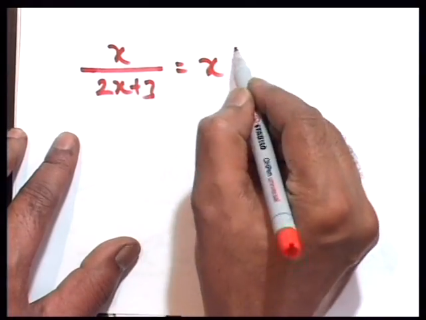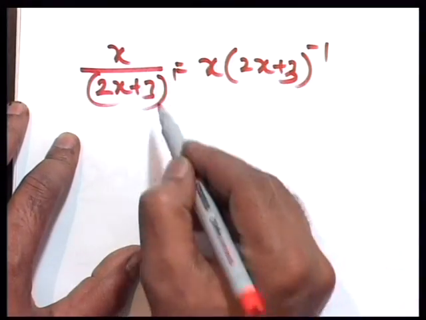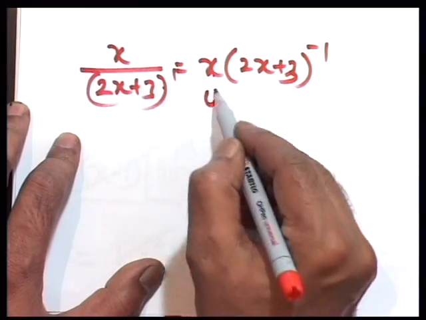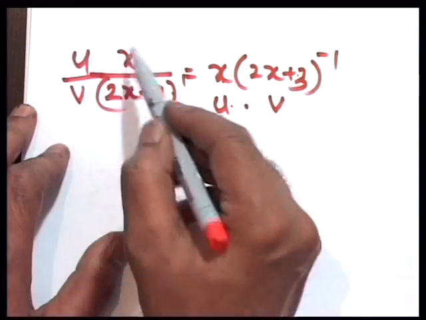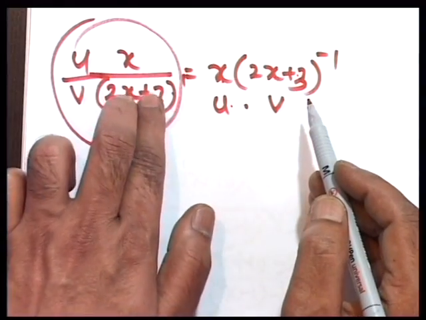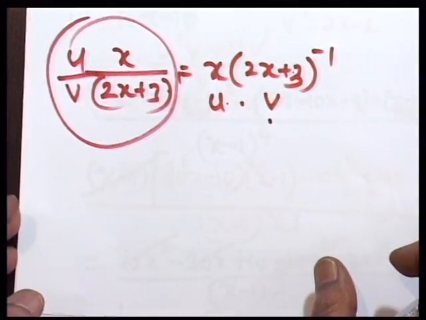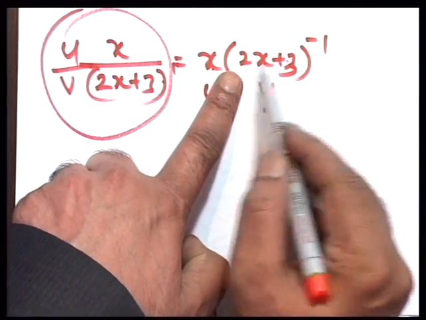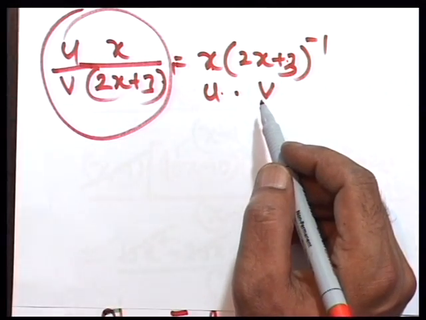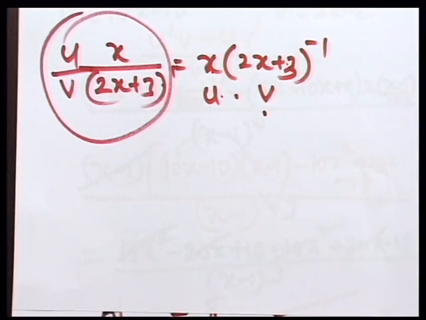You can write this as x multiplied by 2x plus 3 to the power minus 1, right? The 1 becomes minus 1. Now that becomes a u, that becomes a v, that's a u times a v, that's a u over v. So quotient rule, if you want, you can take this to the top and use the product rule. You still get the same answer. Okay? Sometimes questions become difficult if you change it into the product rule. So just be careful how you manage that. That's it. So we finished the chain rule, product rule and quotient rule.